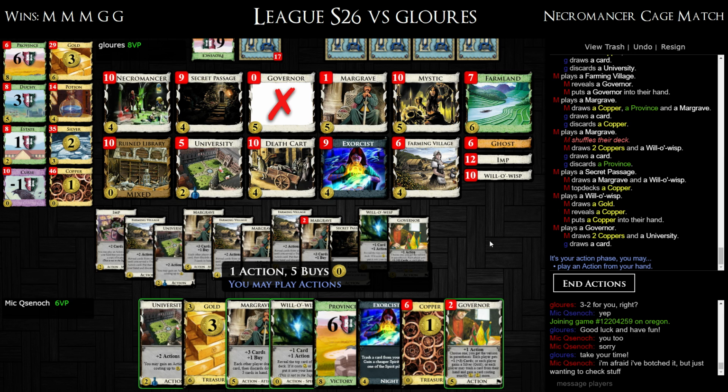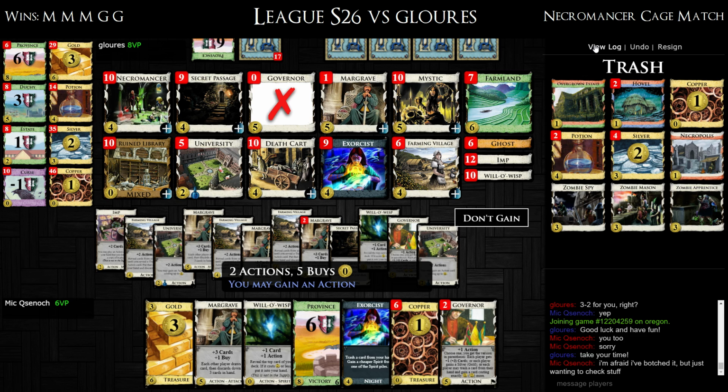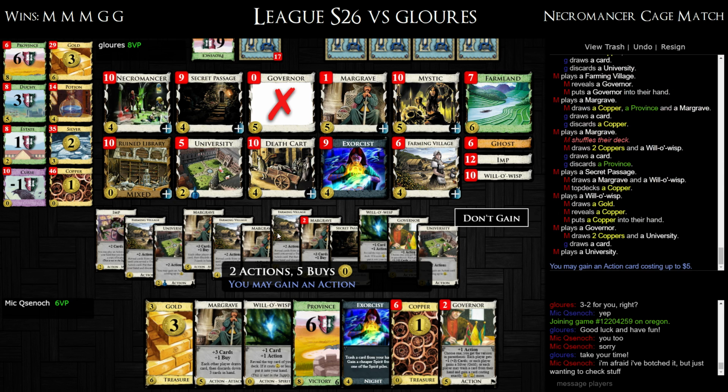I mean, is that what I need to play to? 7 buys. Is there anything? No. If the death cart reveals a ruined market, it still doesn't work. So yeah, gaining this marker just was a stupid thing.